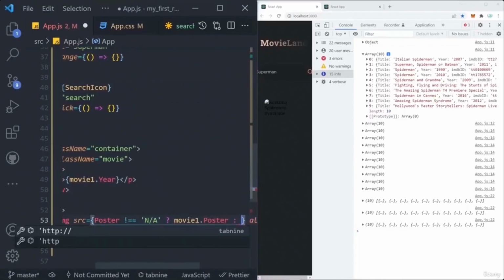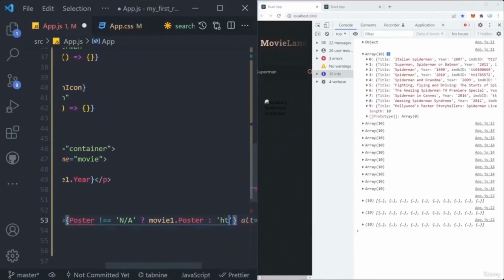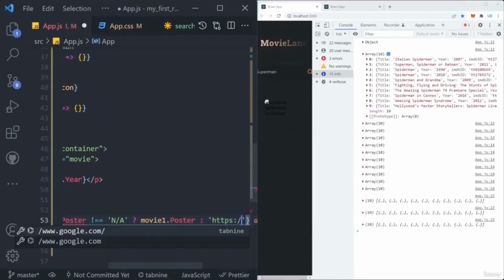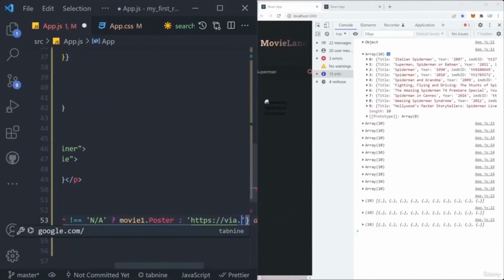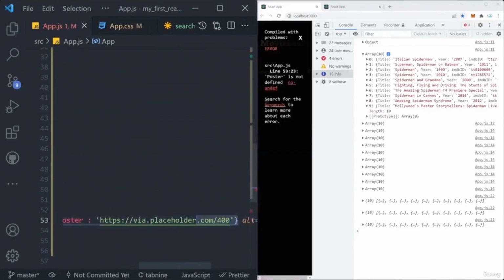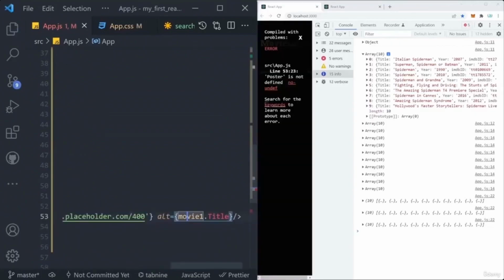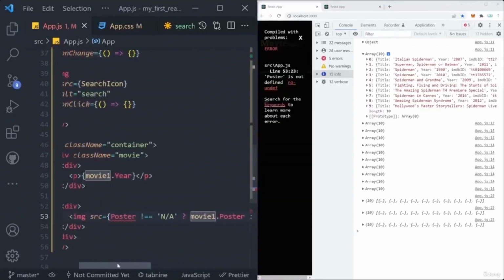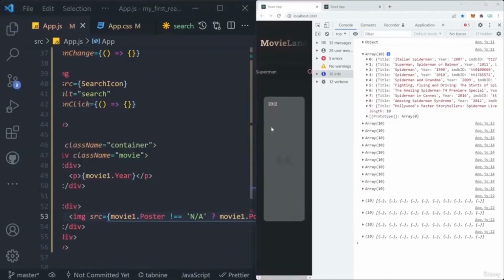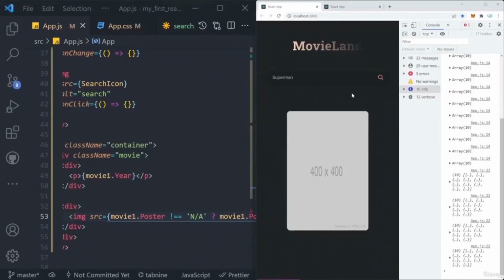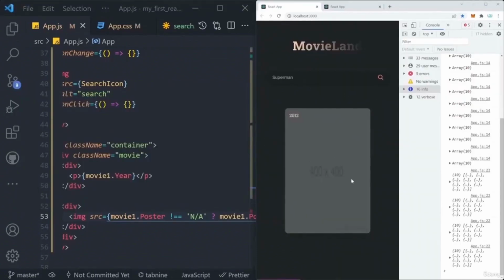But if there is no image, then we can render https://via.placeholder.com/400. This is a placeholder image. And we get a nice error from React saying that poster is not defined. So this is going to be movie1.poster. And there we go. We have a 400 by 400 placeholder image. We're going to provide this placeholder image if the API doesn't provide us with a real movie image.